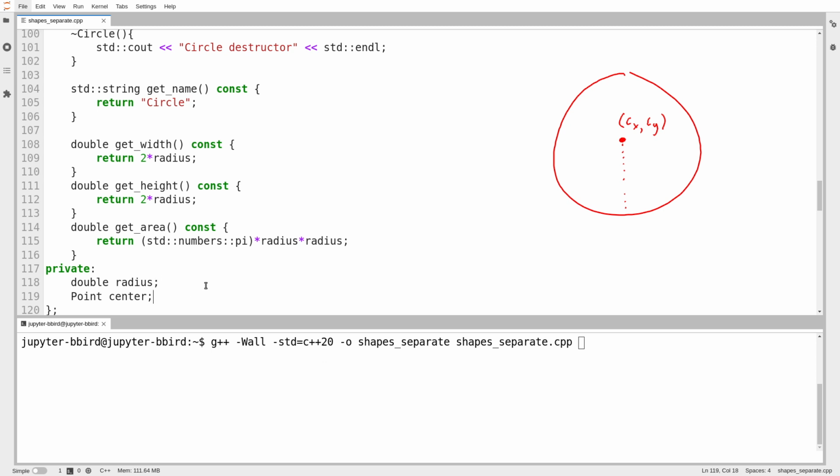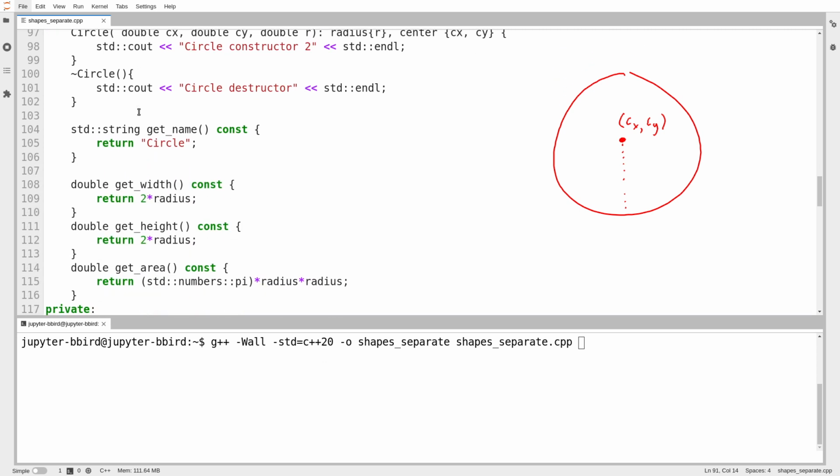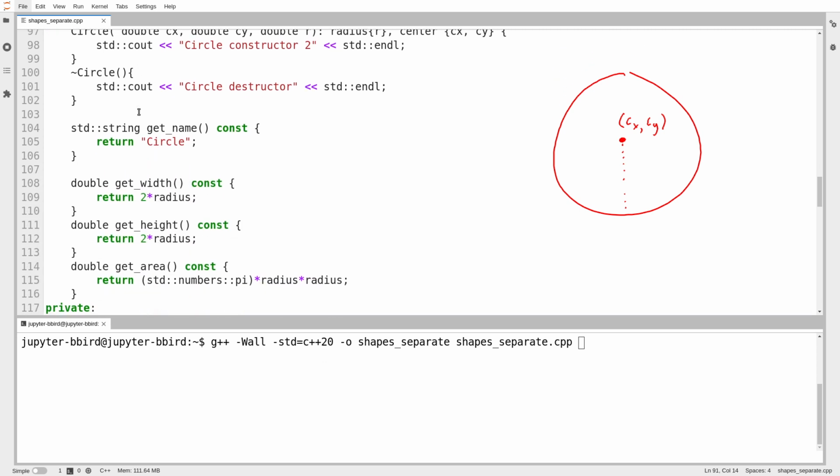Okay, so what I have here are three different shapes that in the eyes of the language right now, class circle, class square, class rectangle, are completely different. The same way that circle is different from a vector of int. They're just two different types. The language has no way of maybe catching the same suspicions that you have about the similarities between these things, because they are semantic similarities.